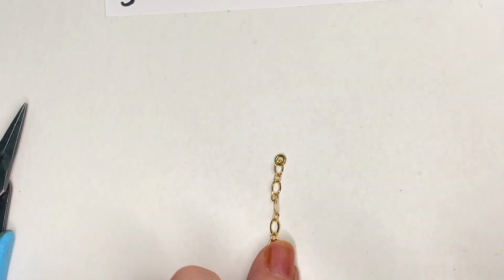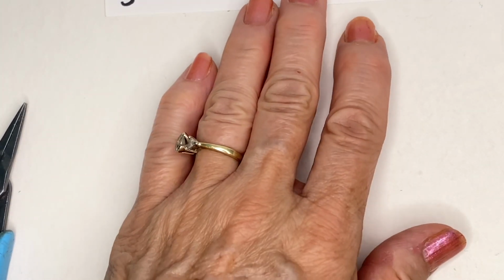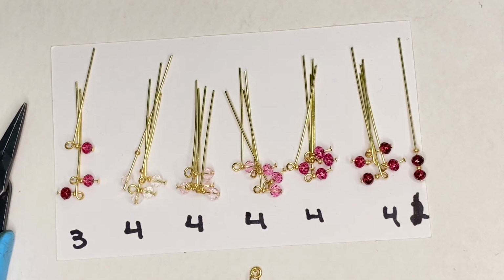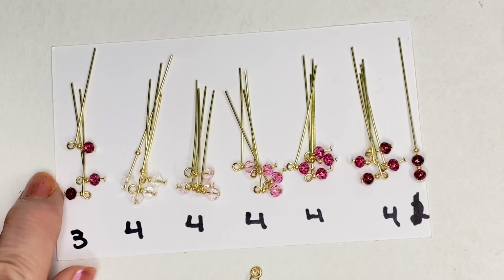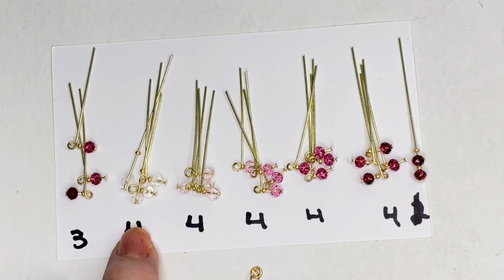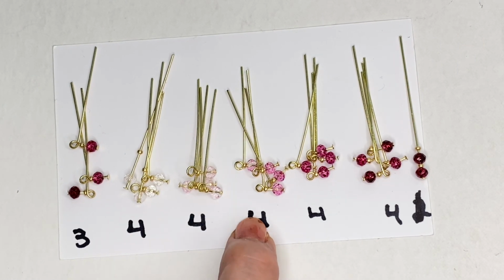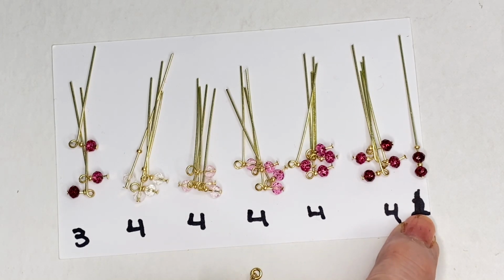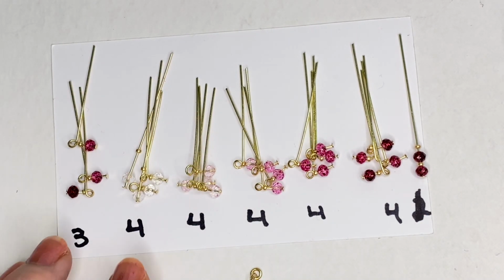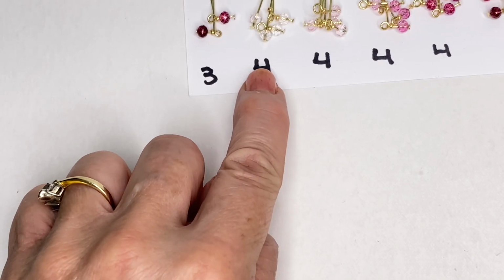So we can go ahead and get started with putting our beads on. Now, I'm going to bring this in here and show you something. Again, back to those beads that I've already recreated there. These right over here that say 3, those are the 3 that are going to be attached to the jump ring in the end. So I'm going to actually start with this 4 here. So I have 3 that are going to go on the jump ring, 4 on the first link, 4 on the second link, 4 on the third, 4 on the fourth, and 4 on the fifth. And then this one here, just 1, that link is going to go at the bottom just to kind of give it a nice fluid point there at the bottom. So let's go ahead and we're going to begin here with this one.